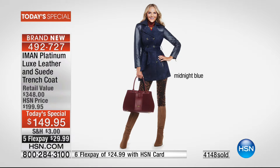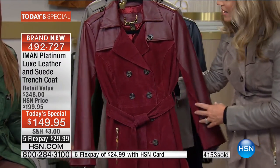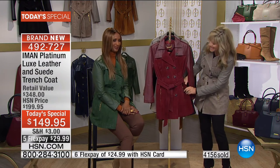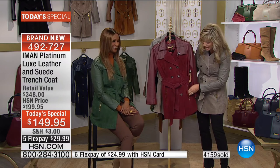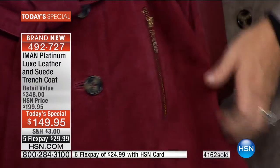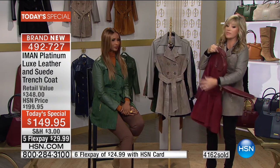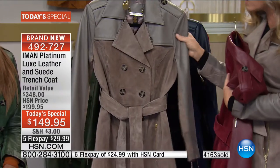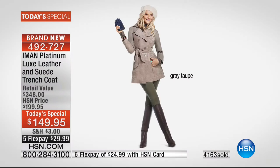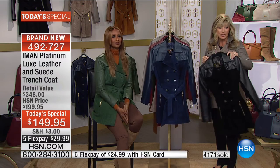Moving on to the Red Zinfandel — I thought you were going to wear this shade this evening, Iman. This is such an Iman shade. Look at the richness and with that gold hardware, isn't that beautiful? And the shade I'm loving this season is gray taupe — all these shades work back with anything in your wardrobe. Couple hundred remain in that dark moss Iman's wearing, so that one's almost completely sold out.